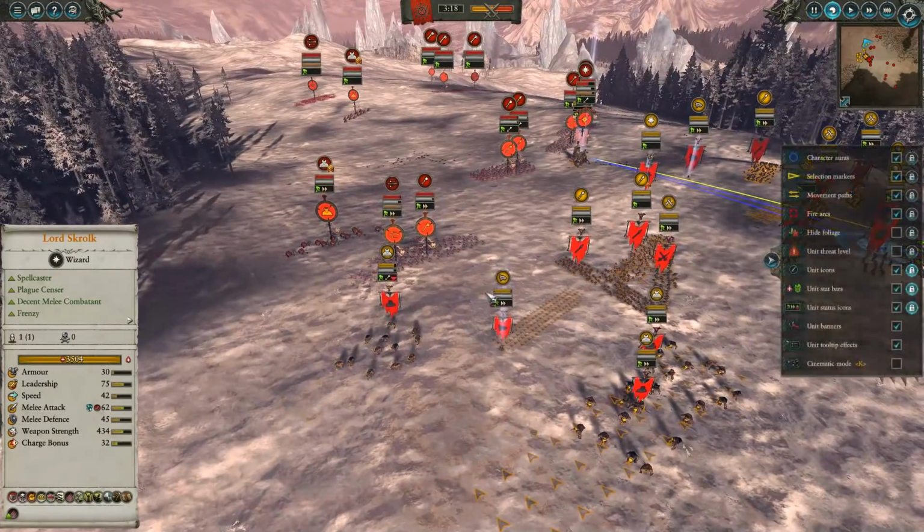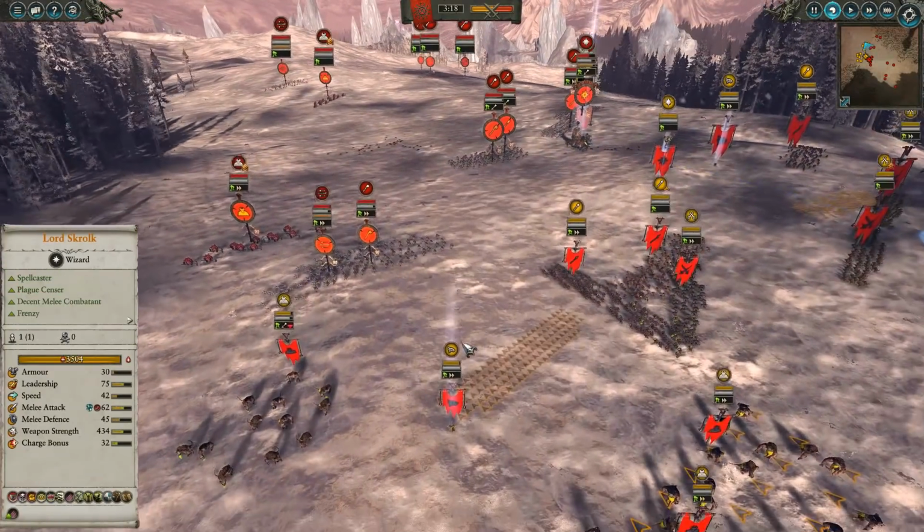So as you're playing battles, you always want to kind of try and analyze, okay, how do I counter this most efficiently?